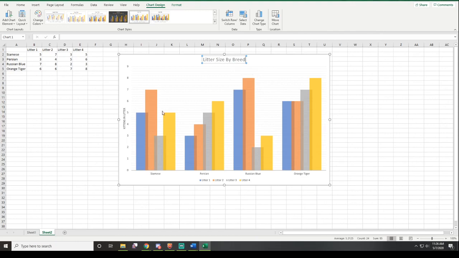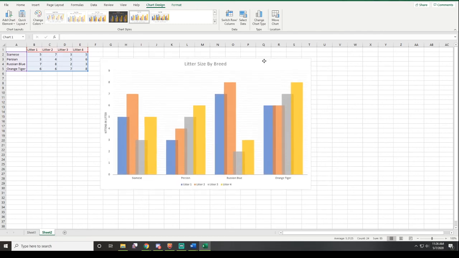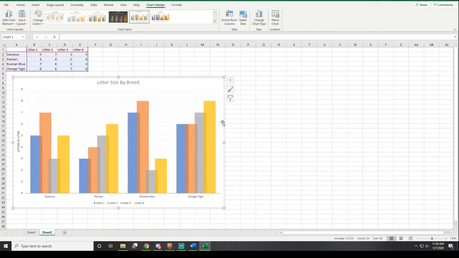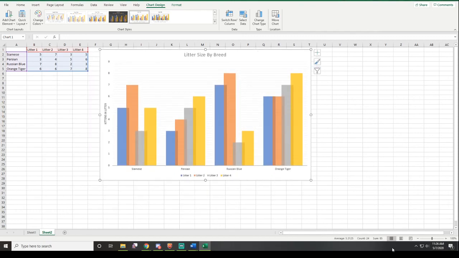So again, lots of different ways to customize charts, and this is just a really quick overview of it. You'll notice that when you create a chart or insert other elements, it gives you these extra tabs on the fly for changing stuff like this. And again, this can be moved around, things like that.